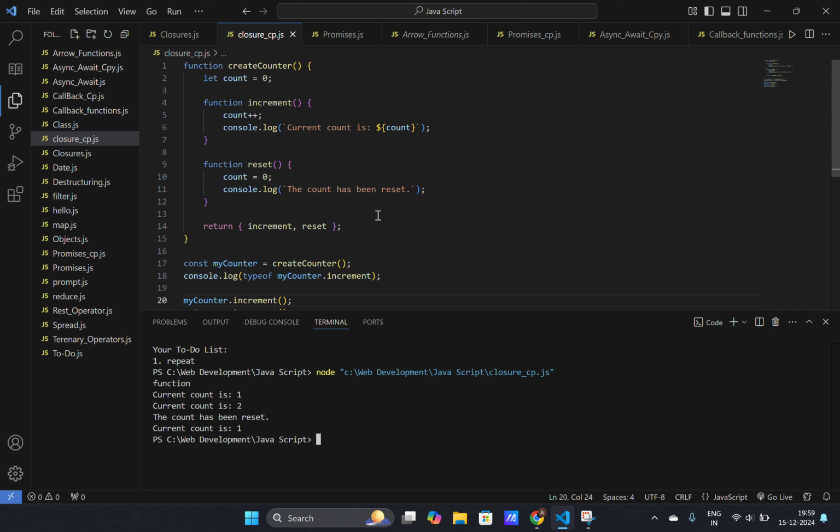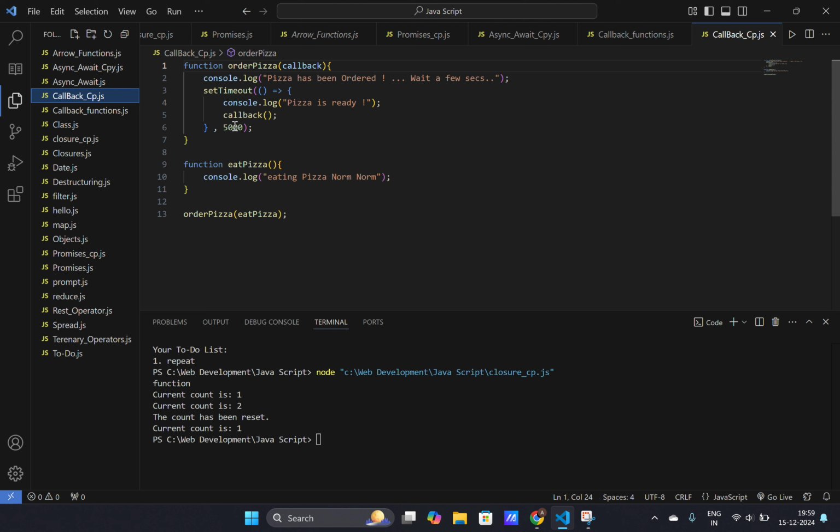And then the next concept is callbacks. So what is a callback function? A callback function is nothing but a function that is passed as an argument to another function. So why do we need callback functions? When you are working in an asynchronous environment, we need some sort of surety, right? We need some sort of output after the execution of a particular function. And not only that, when we are dealing with asynchronous functions, we don't know how much time a particular function takes, and then we need to call a function back.